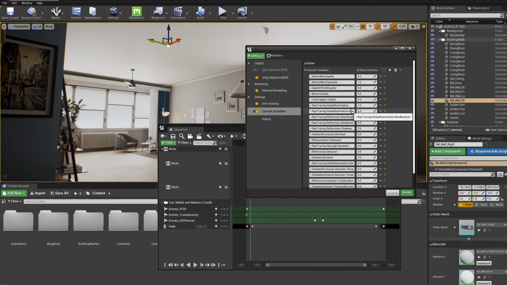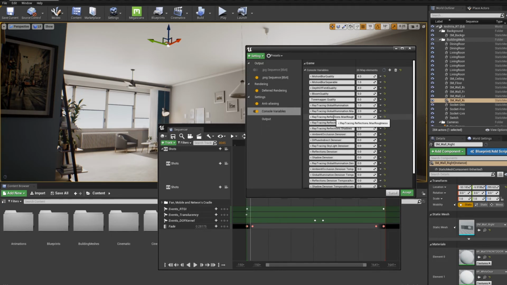Now the next one, related to what I just told you, is the amount of bounces, and you can see right there on screen what the full command is. The maximum amount of bounces that we're going to get from our real-time ray tracing solution, in this case, is 2. That's a good amount of bounces for this particular scene. If you have a different kind of scene, maybe a darker scene, you may need a little bit more bounces. So again, do 1 or 2 frames to test these out and change them accordingly.